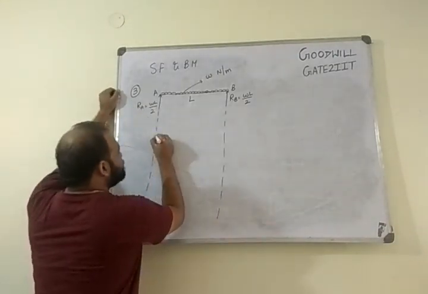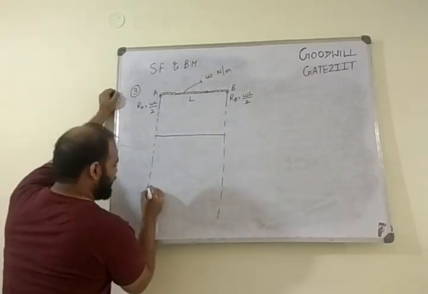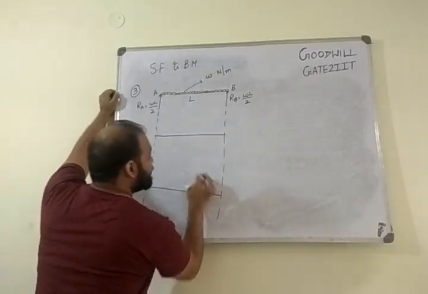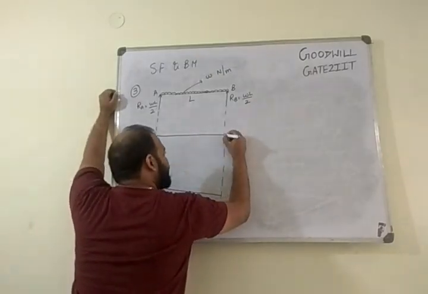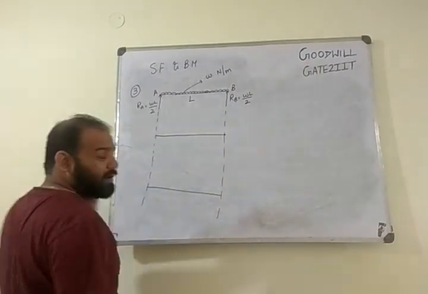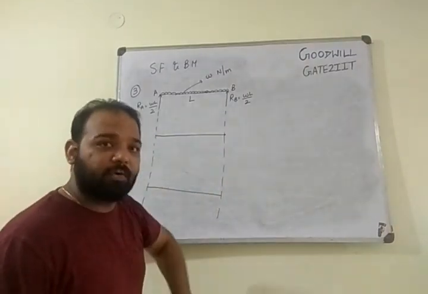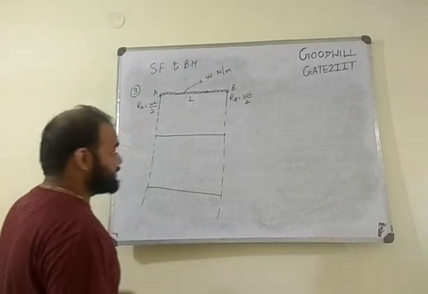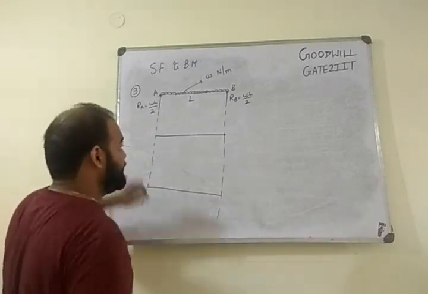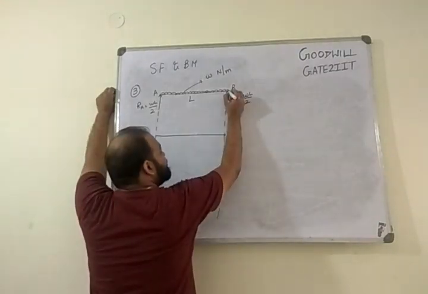Alright, now I'll draw the shear force diagram and maybe you people can help me in this. So what should be the moment at point B? 0, and this is the boundary condition for hinge support and roller support. It cannot support moments unless and until it is an overhang beam. Alright, we'll come to overhang beams separately.